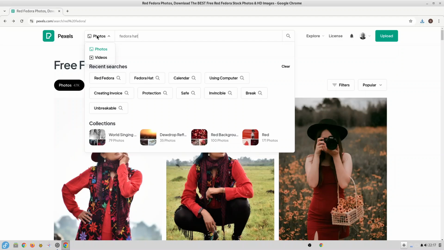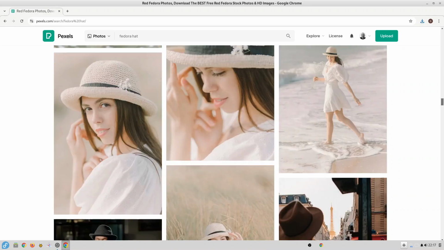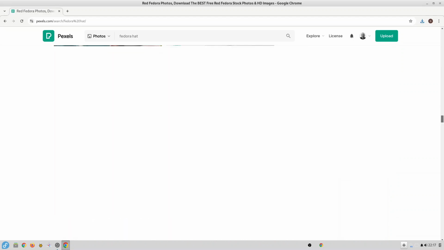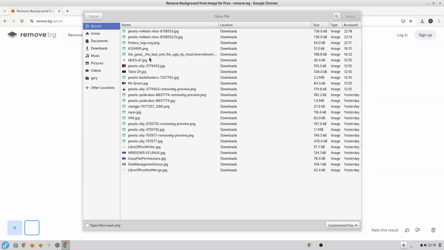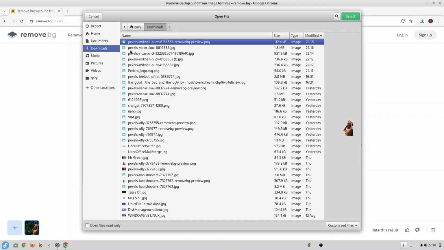Now as you know, a fedora is a type of hat, and if you think of Fedora Linux's beginnings, it was an offshoot of Red Hat Linux, and therefore somebody wearing a red fedora would be great. So I searched for red fedora and then just fedora, and downloaded a few images. And I also searched for a calendar and downloaded a couple of calendar images.